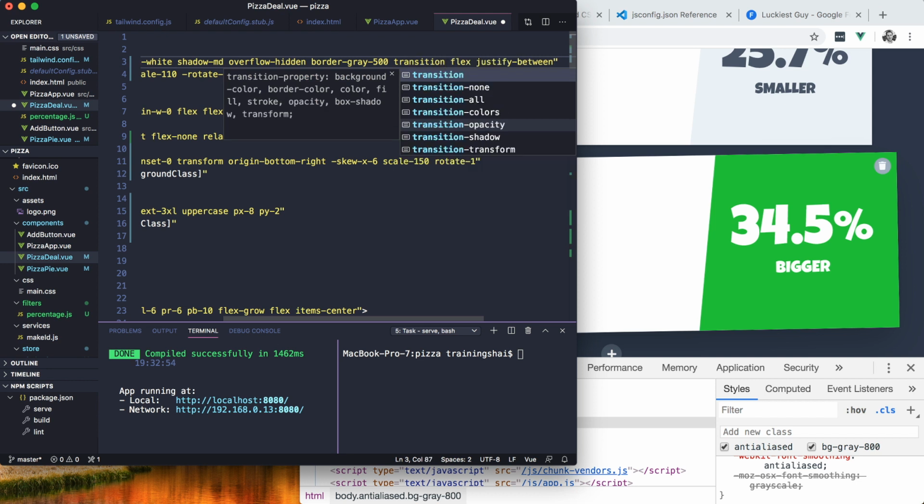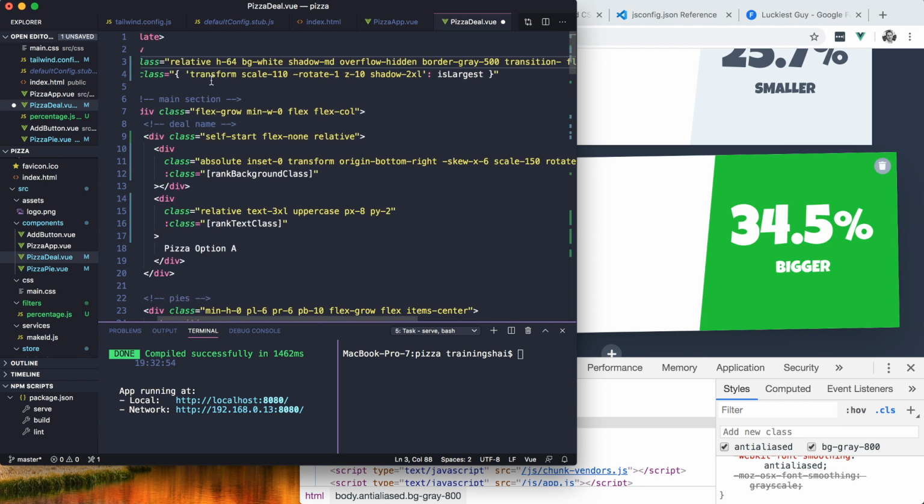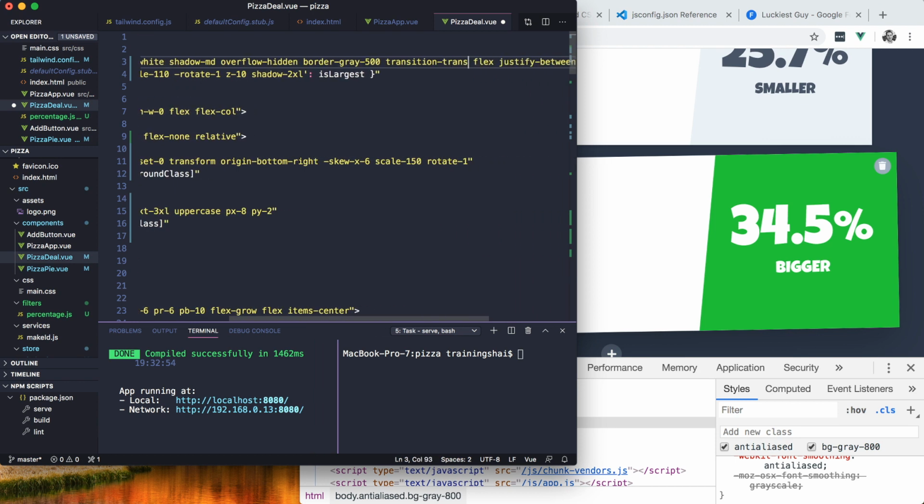Say transition transform. Yeah, it's just the transforms that need it. Duration.